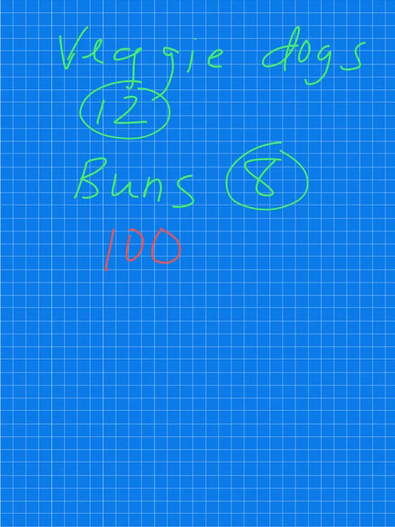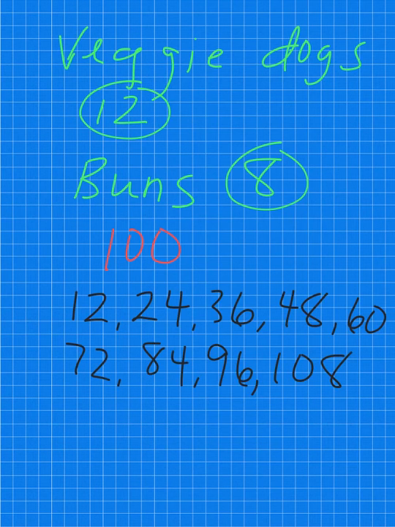One way to achieve this is to use multiples. So if you go to the store and each package has 12 in them, you could literally just list the multiples of 12 until you reach 100. Okay, and I just listed them for you. If you did the multiples of 12, eventually you would get up to 108.